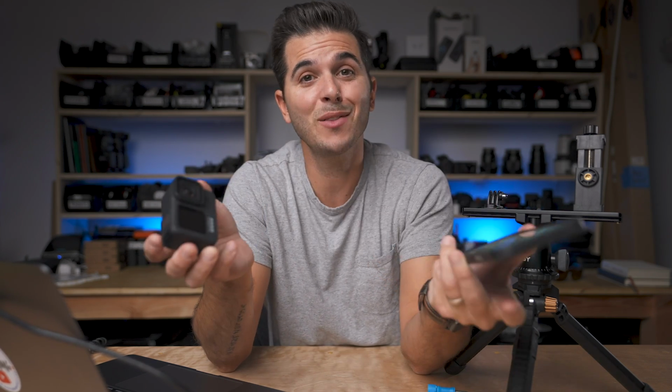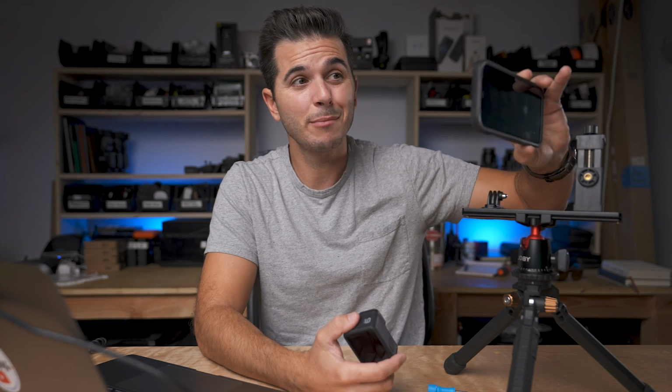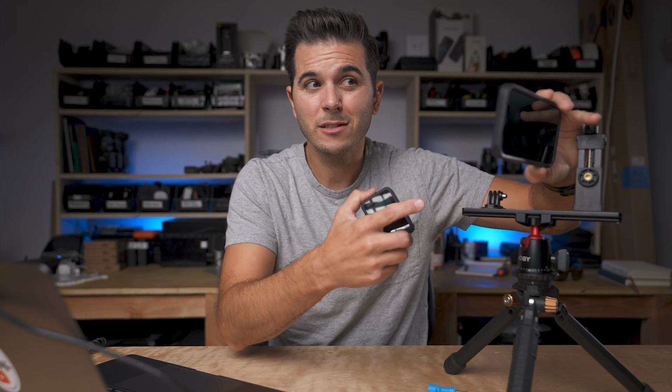Nothing like using an iPhone. When you're filming with an iPhone, it looks really good. The GoPro's pretty good rear screen. Again though, if you're gonna go vlogging and you're gonna use your iPhone, you kind of almost have to use that front screen to be able to frame yourself properly, and the camera on the front screen isn't as good as the camera on the back screen, so you want to use the back screen, but then you can't see yourself, or you flip to the front screen, you sacrifice quality, but you can see yourself and frame your image.